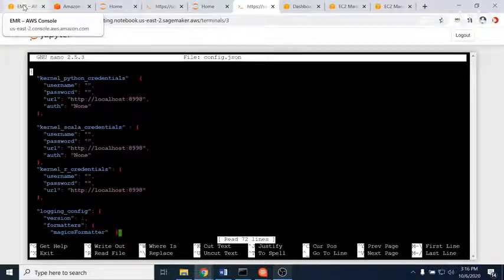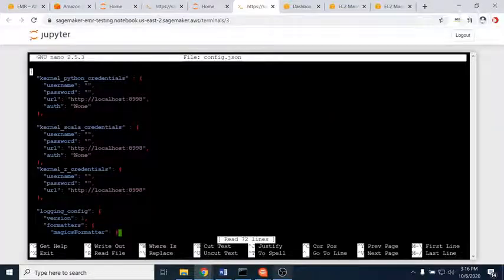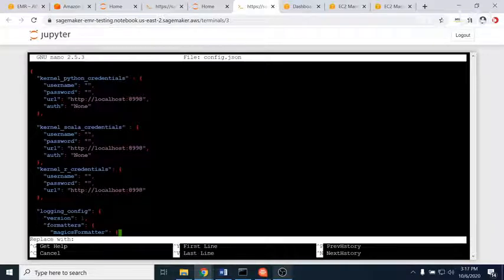So let's go back to our EMR summary page again. Check our private IP address. Alright, with that in mind, go back to our terminal. We will do a search. We'll find all the localhosts and replace them with our IP address. In this case, 172.31.4.138.